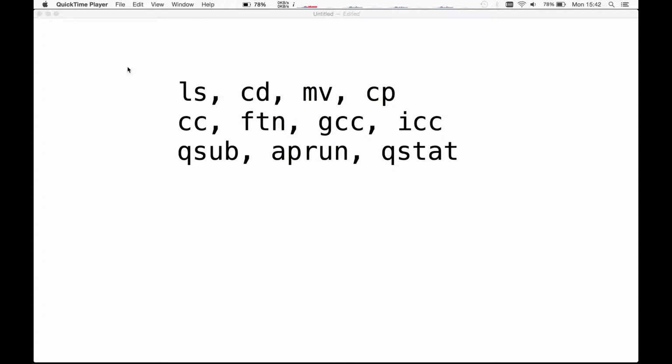So if we're in a shell session, for example whilst logged onto Archer, we can type a common command like ls, which lists the directory contents. If we want to find out more about ls, we can pass it the flag --help.